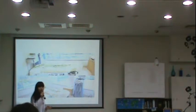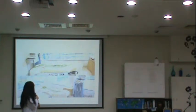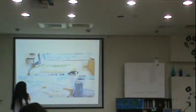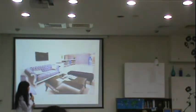And this is our surgery room. As you can see, we have soft chairs, a clean environment, and warm sunlight. Patients won't be nervous when undergoing any surgeries. And this is our lobby. We use purple as our main color to make it look luxurious so patients won't feel like they are in a hospital, but rather in a hotel.